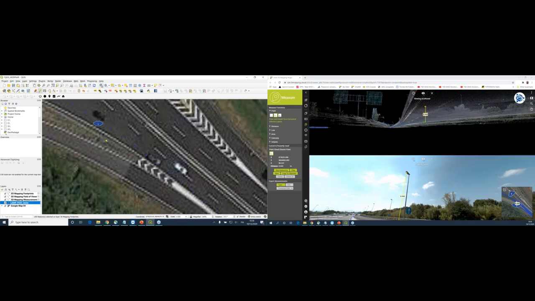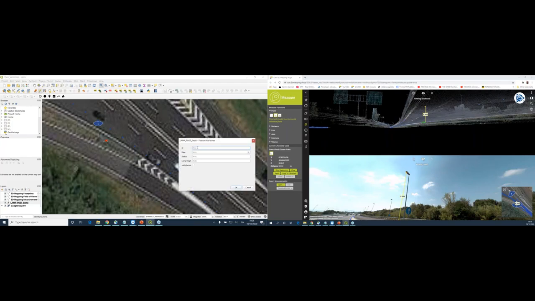I can take this tool, go in here, and say, for example, this is point 200, by the date. Now I'm just providing information belonging to the schema of the layer I created. The status, maybe this is in good status. The lamp height, this was the famous 8.44 I measured through the plugin. And then I can say, yes, in this case a visit is needed for whatever reason.